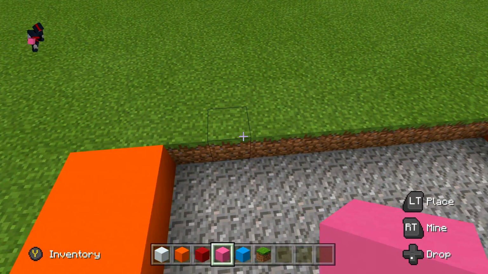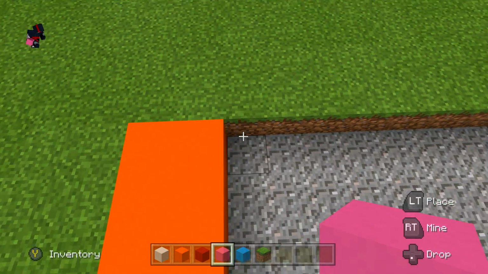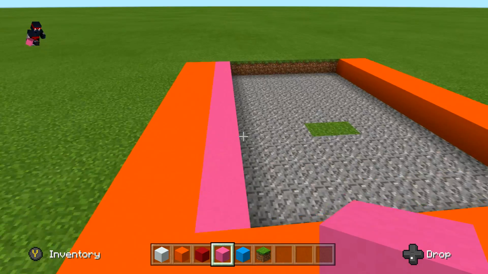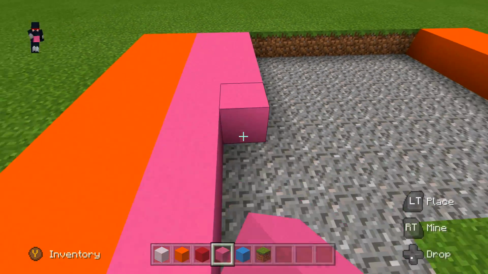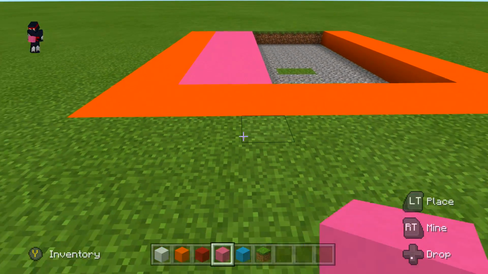You see, it should be a total of 9 wide, which it is, so perfect. So what we're going to do is the first 3 rows on this left side are going to be pink concrete, just like this, going all the way straight down. Next one, same exact thing. You're just going to do that for 3 rows until you get to the end.